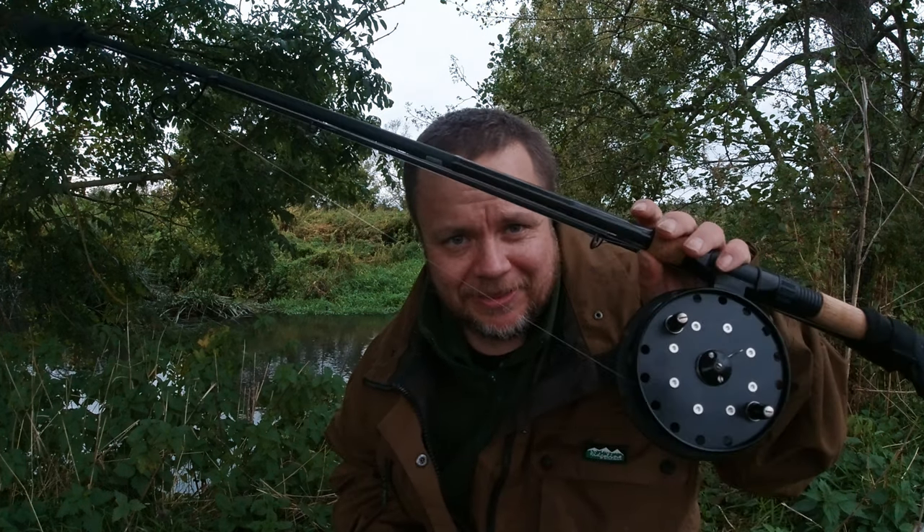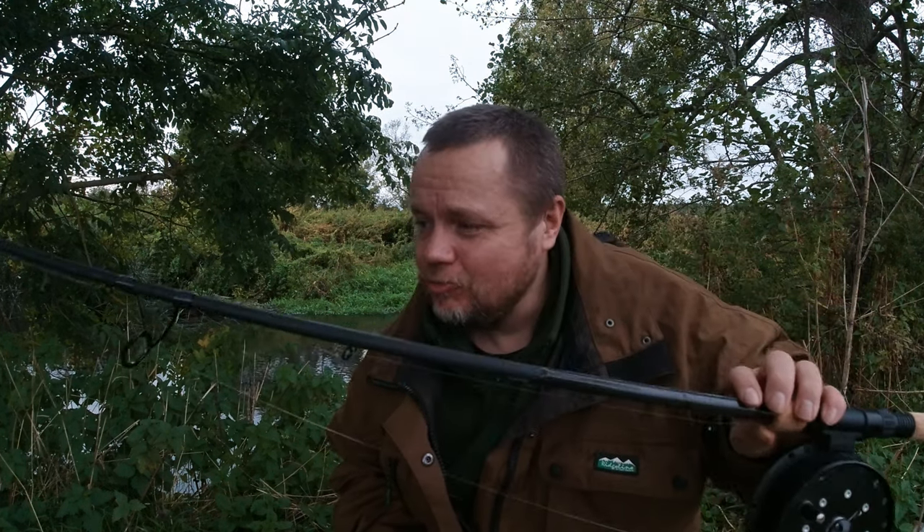I've got a lovely looking river behind me — a moody old girl. Those who fish it will know it. It can be a moody river. It might bust my fingers this evening, or give the old centre pin a screaming take. But that's fishing — you can never tell what's going to happen. Hopefully we get to christen the pin and this rod. I've been testing it at home — the line through the eyes, giving it a good pull round and putting a nice through action into it. Absolutely lovely.